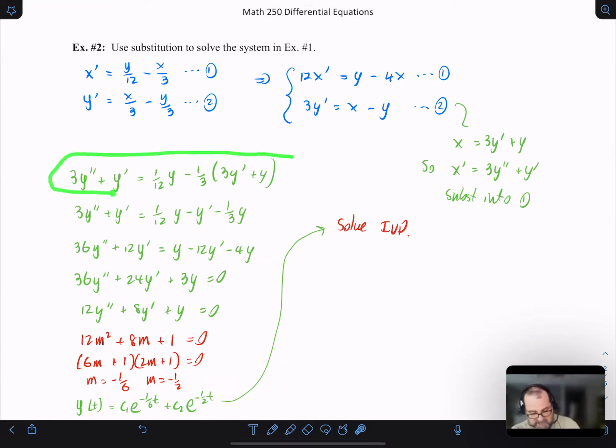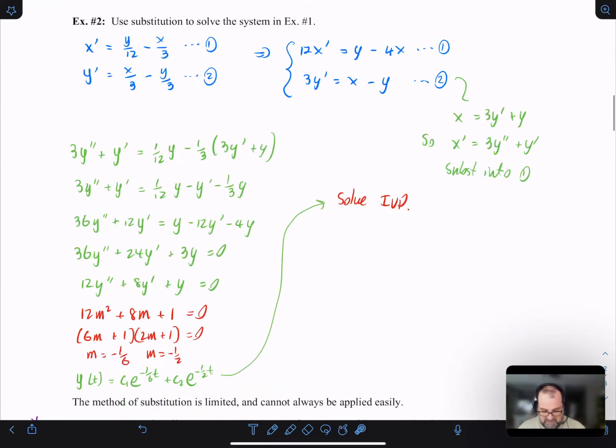This gives me basically a differential equation in y only. So it's actually a second order differential equation for y. This is what it might look like initially, and then you can clean it up and try and solve it. So I cleaned it up a little bit. This ended up being our DE. This is a homogeneous second order. So again, this all depends on the characteristic equation and the roots, and that can be solved.